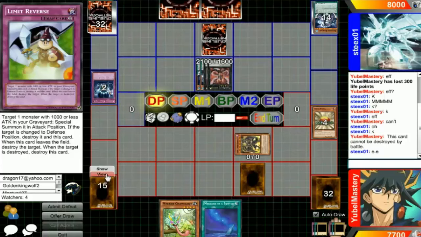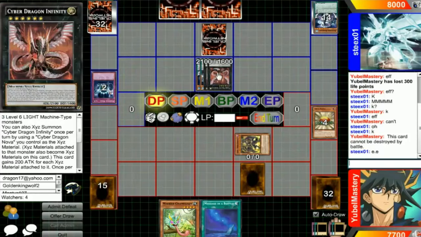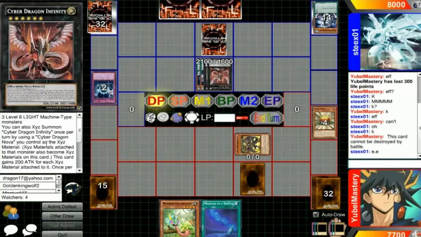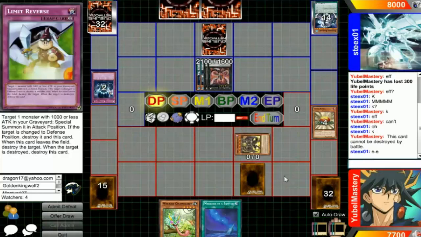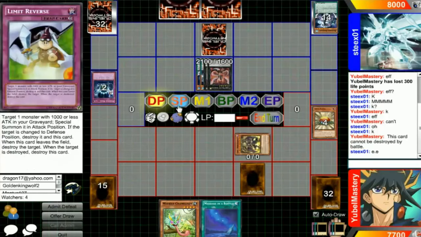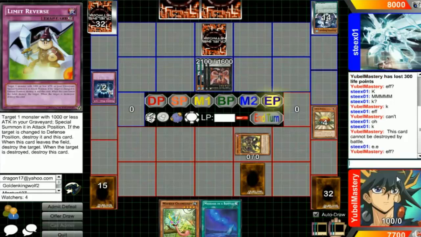I can't do anything. I guess I can just let him kill Terrath Infinity, and I'll summon Ultimate Nightmare, of course, in defense mode, and then just sit there. I guess that's the best I can do. Until he figures out some way of getting around Ultimate Nightmare, then I'm done. I really have nothing to do. And he'll be like, detach, negate! Alright, of course.